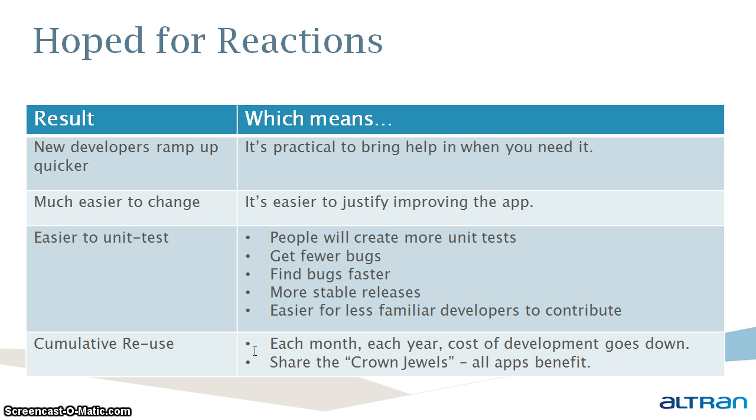And you'll also see, as we go through the code, that a very great many reusable components are created as a side effect, and these build up cumulatively over the months and over the years, and so the overall cost of development as time goes on actually goes down. And you can also create what you might call crown jewels components, the best-in-class components for a particular job, and then if they're reusable, all the apps that you develop in the future in the same language can benefit from them.